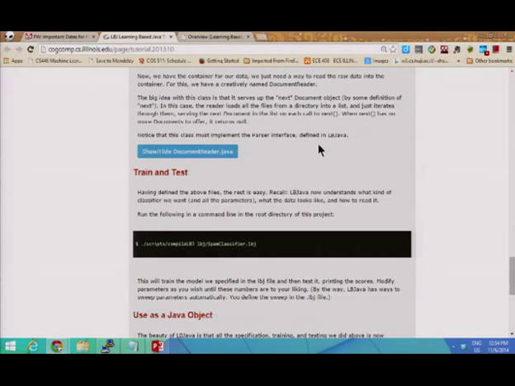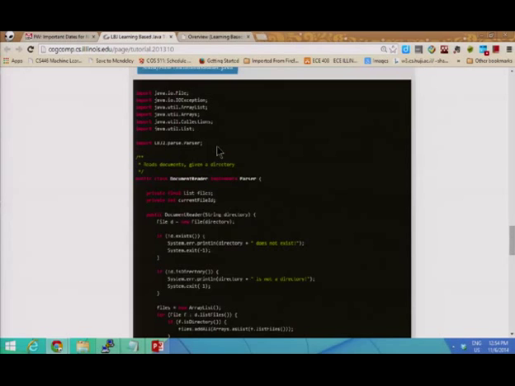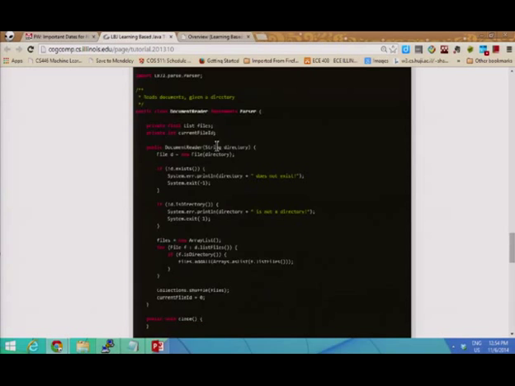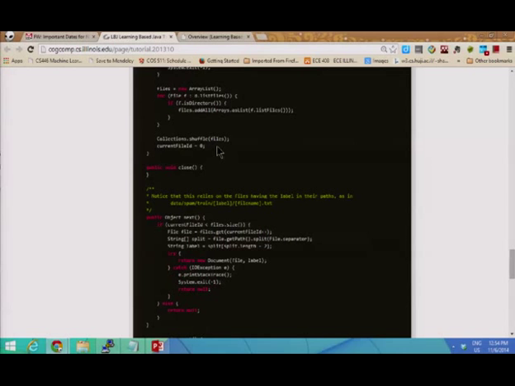Okay, so well, this one is also boring. This one is basically a document reader. A document reader is a Java file that can help you to read annotated training data. The key thing here is that the document reader needs to implement this parser interface. In this parser interface, it has a function called next. LBJava is going to call this next function, and whenever it calls next, you need to return an object, in this case a document. And if you reach the end of the file list, then you just return null.